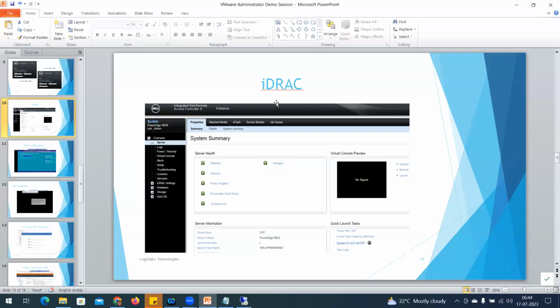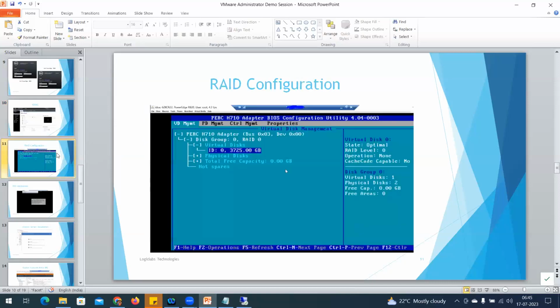Not only connecting to the remote management card, we are going to experience in this particular lab. You are allowed to configure the RAID controller. What is the importance of the RAID controller? We are going to discuss this topic in hardware basics, understanding the concepts of all hardware components, including the RAID controller. In the RAID controller, how are we going to configure RAID 1, RAID 0, RAID 5?